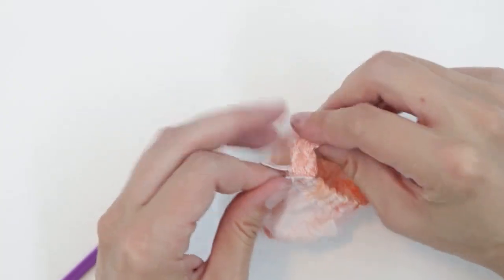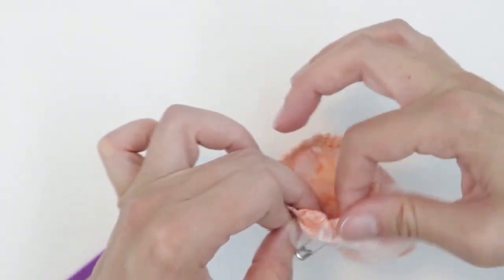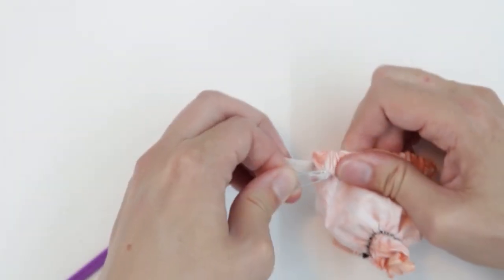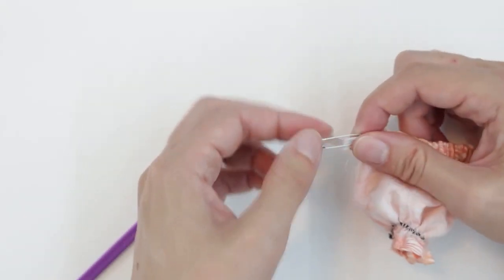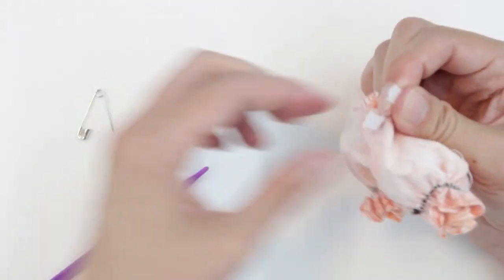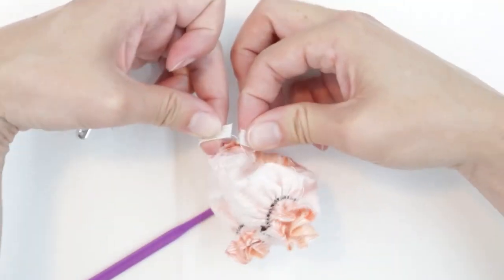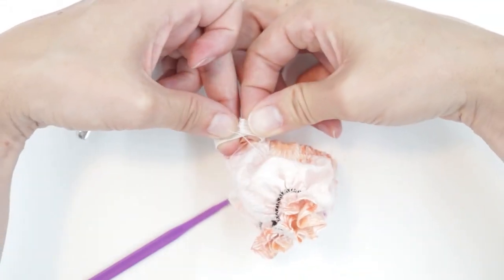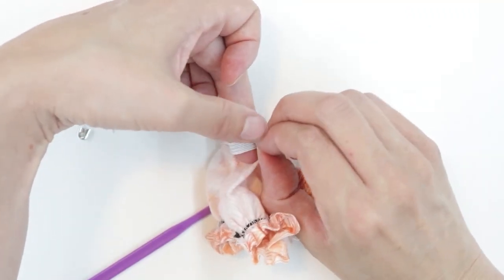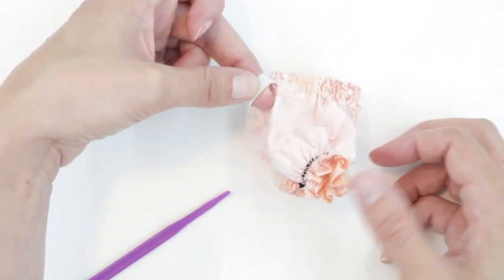Okay, so I've got my elastic through, and be careful as you slide your elastic. You don't want to lose this end. I'm checking to make sure it's not twisted. I'm going to pull this end through. Remove my safety pin. I now have the two ends of my elastic, and I want to overlap them. So I want them to overlap about 3/8 of an inch, like so.